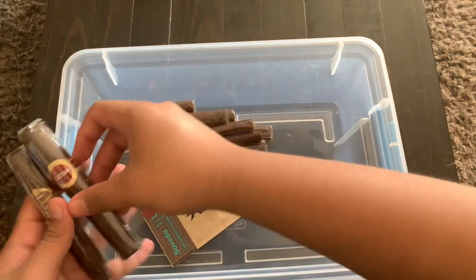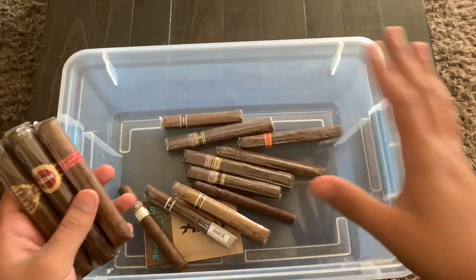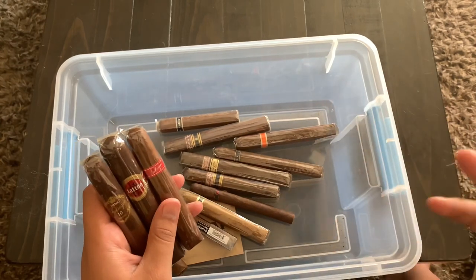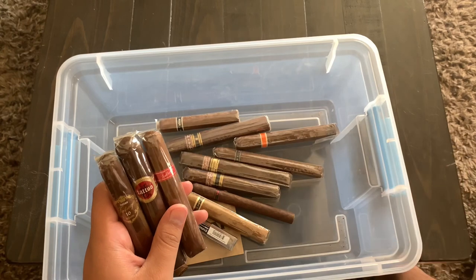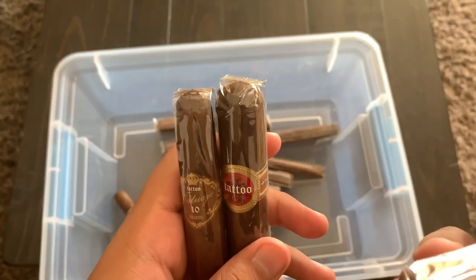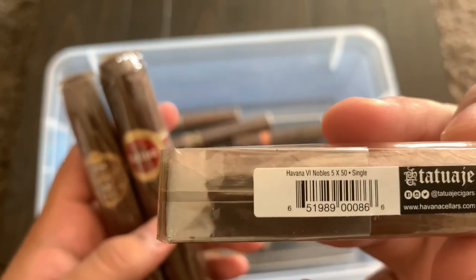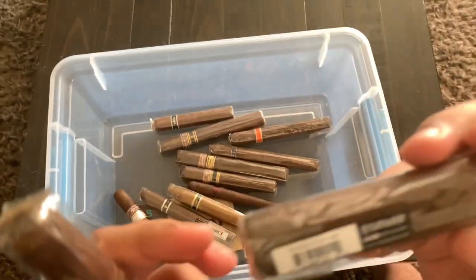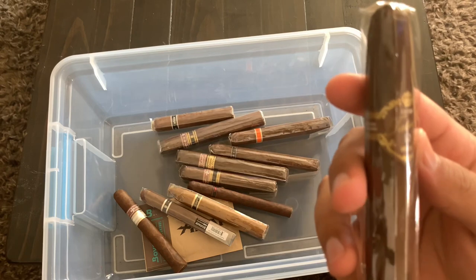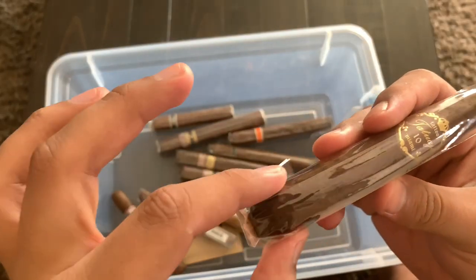Now for all the Tatuajes — I got these in a 10-pack sampler from Custody, along with the Cubans and Osa Souls. I've never had Tatuaje and I'm really looking forward to trying them. There's a Tatuaje Red Label Havana Six Noblest, a Tattoo by Tatuaje — the Adivino, which is one of their well-known ones — and a Tatuaje 10 Miami with a perfecto-style tapered tip.